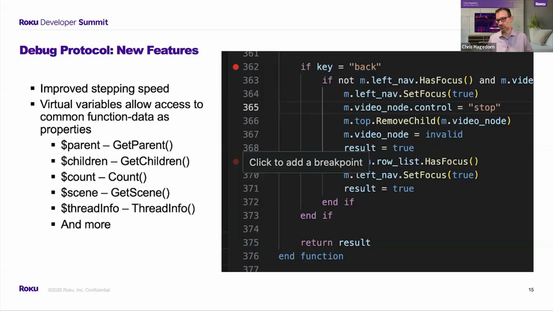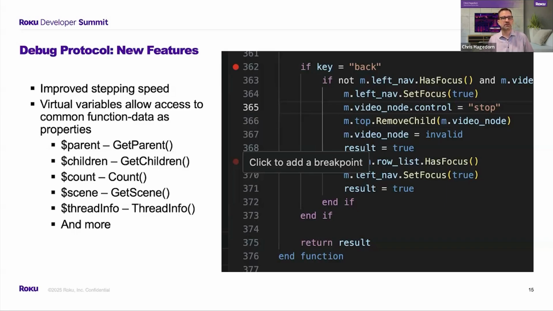Basically, we're doing it for you at the system level, which is much faster than you calling that function manually through the debug protocol. And so just as an example, if you have a variable of type node in your channel, there will now be a property on it called parent. And the value of that property will be the result of a call to getParent, but you don't have to call getParent to get that data. It'll just be there for you.